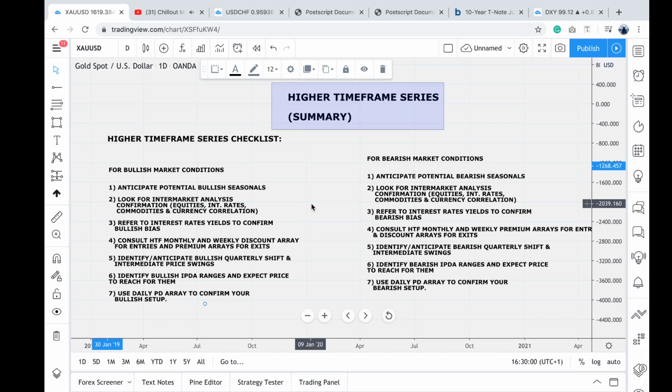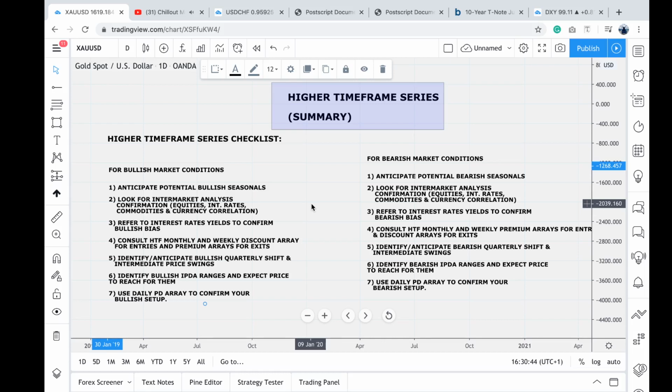And number 6, you identify the bullish IPDA ranges I expect price to reach for. So you're basically identifying the bullish IPDA ranges, which are the 20-day, 40-day, and 60-day data ranges, where you can expect institutional fund level liquidity to be resting around those levels. You're going to look for the market to trade into that level, because this is what the central bank will consider a very profitable move. Remember, IPDA seeks inefficiency and also seeks liquidity. So using the IPDA ranges trains your eyes to see where the liquidity in the marketplace rests, especially the fund level liquidity, which rests around daily levels.